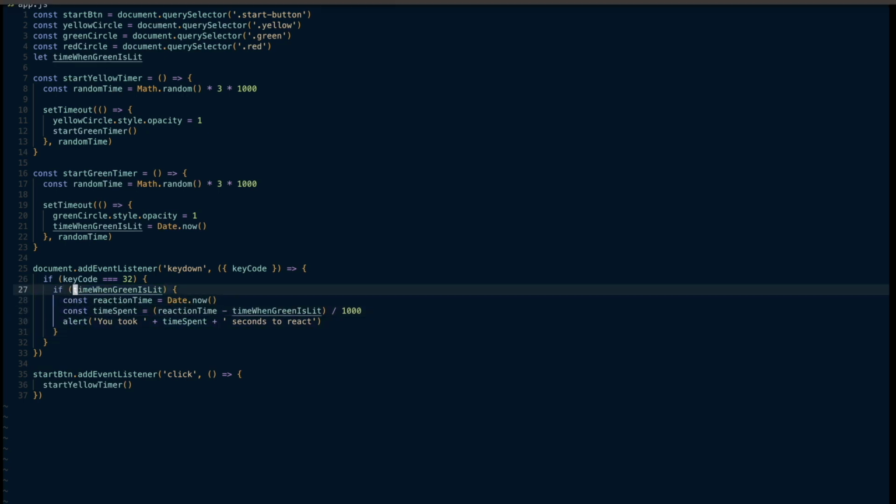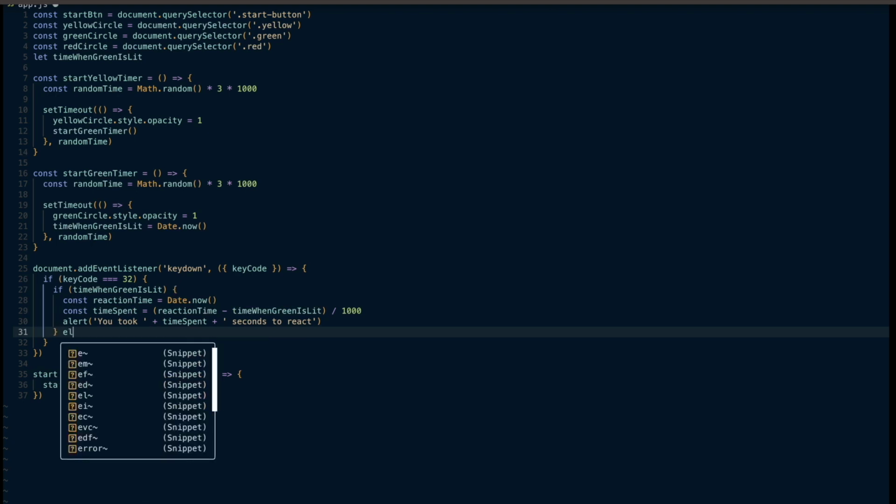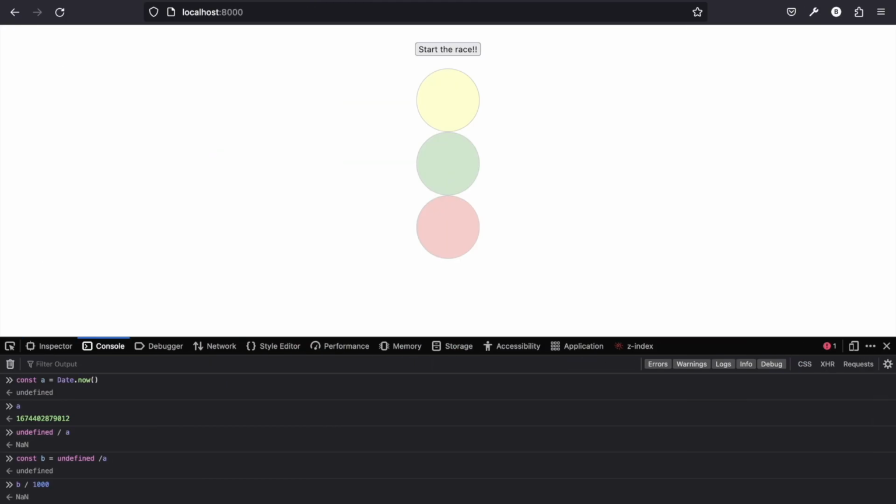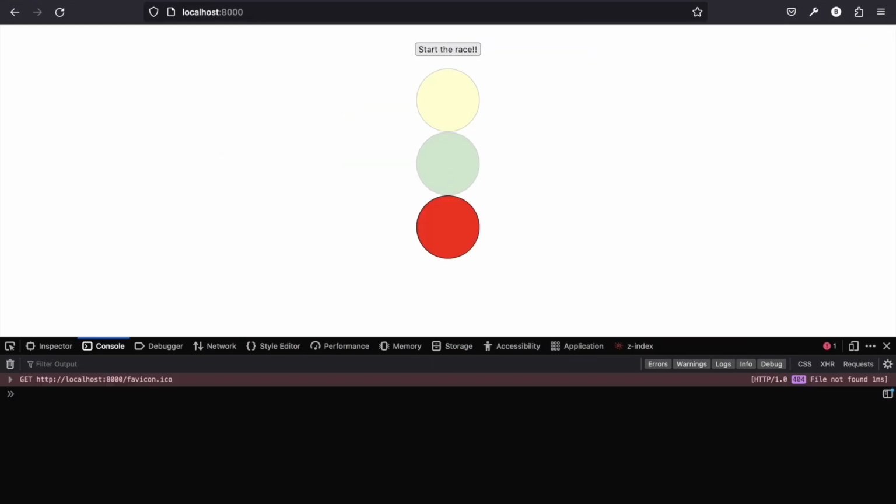So if this is not true, we could just do red circle dot style dot opacity equals 1, and we should see, yeah, I didn't even hit the start button, but I hit the space bar, and you'll see now we don't, and unfortunately nothing here happens.